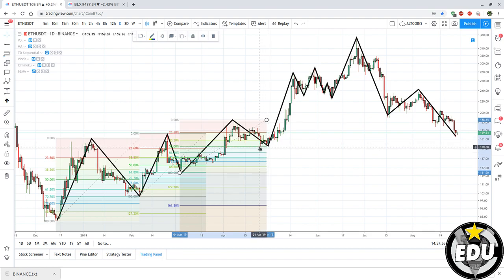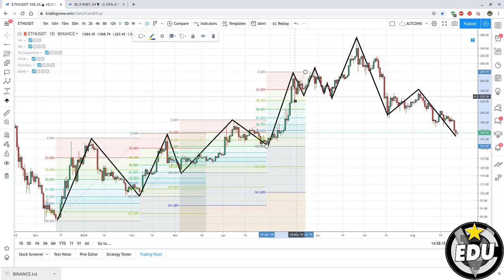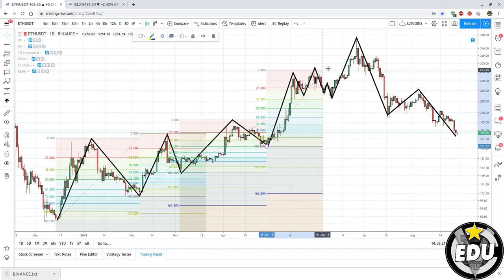So what I'm seeing here is that every time the wave corrects down, it retraces less and less. This time it corrects 70, this time it corrects 60, this time it corrects 50. You know what? Maybe next time it will correct 38% or so. And that's pretty much what it did. 38%. So that's how you can come up with some logical way to trace.